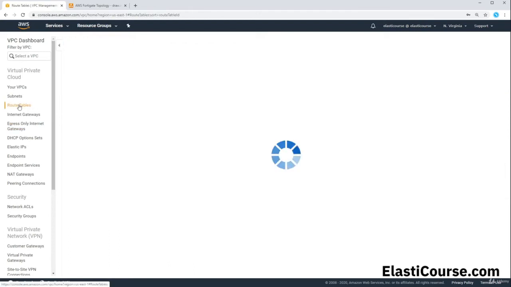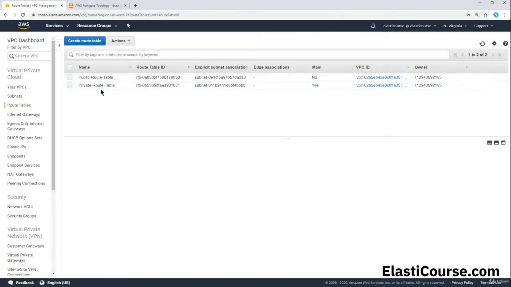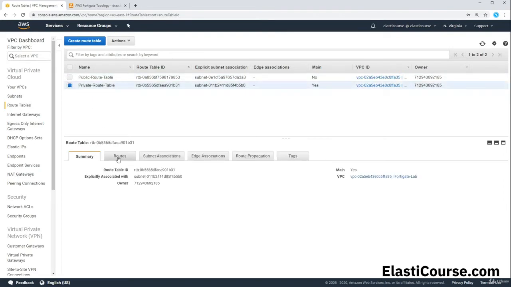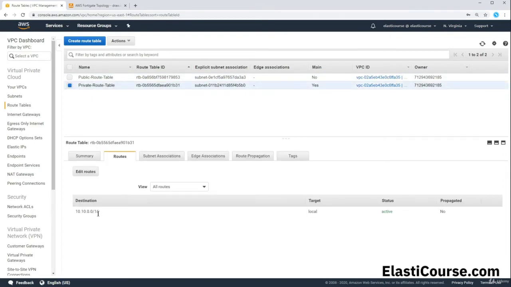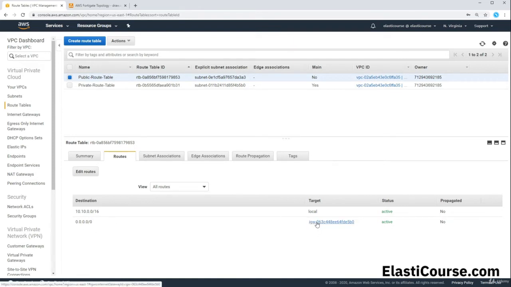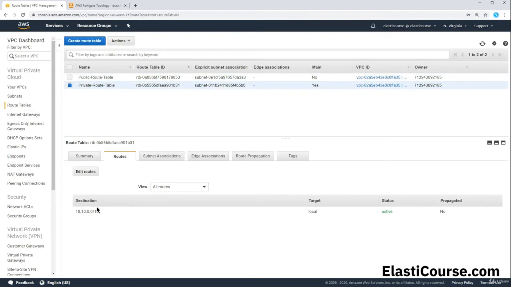Let's check our route table. With the route table, we have two different route tables as well. My private route table. This route table doesn't have anything right now except my local connected network, the whole VPC CIDR mask. And my public route table has the same route, but it also has a default route to the internet. The IGW is my internet gateway, so the firewall with the interface in this subnet can get to the internet, but anything in the private route table has no way to reach the internet directly. This way we achieve our segregation checklist and we can move forward and head into EC2.